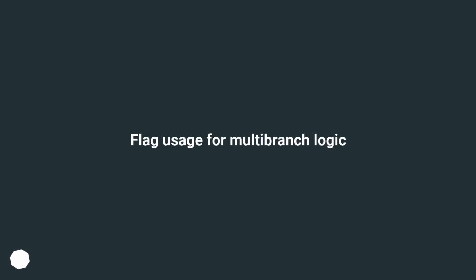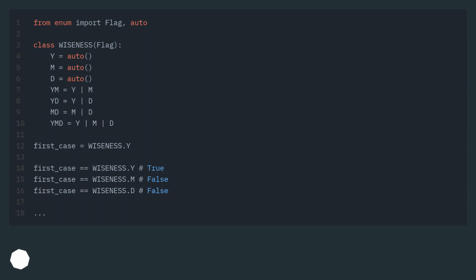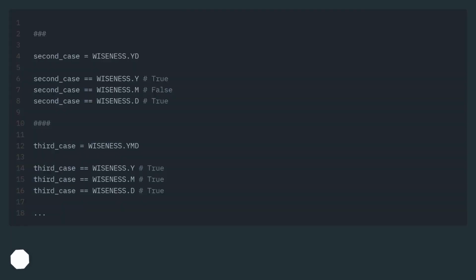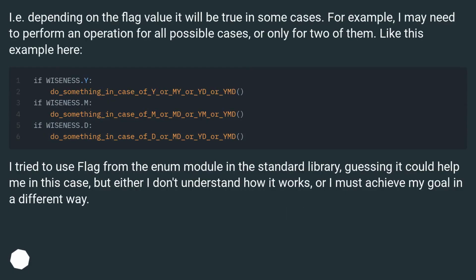Flag usage for multi-branch logic. I need to do something like this, i.e., depending on the flag value, it will be true in some cases.